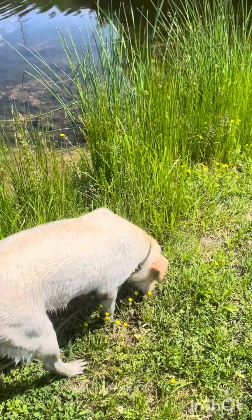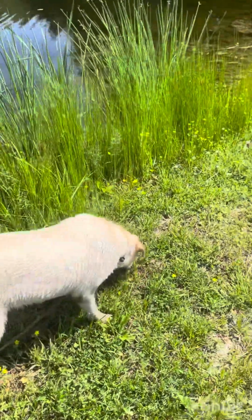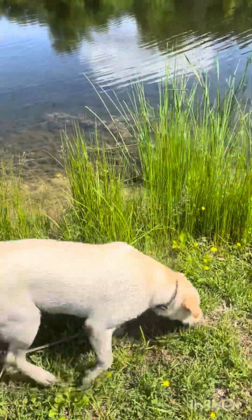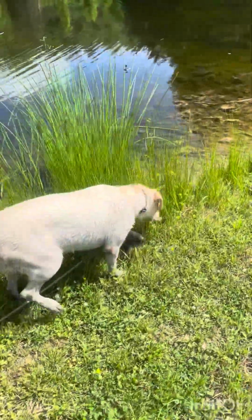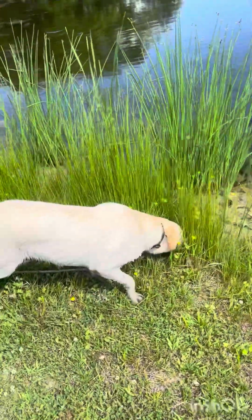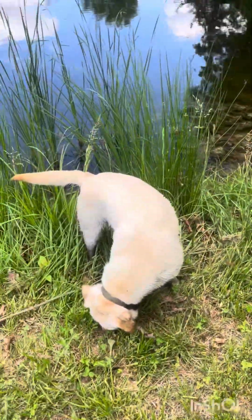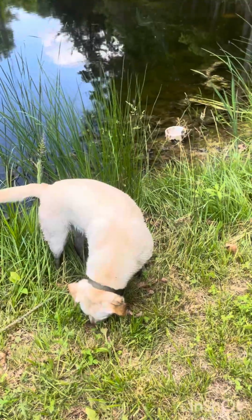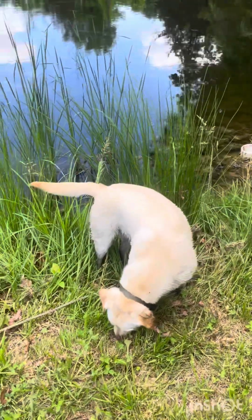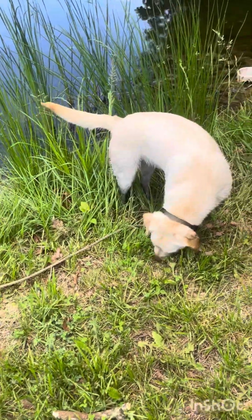She kept coming back to the ground and wouldn't stay in the water for very long, which isn't very usual for Oakley, because once she gets in the water, she stays in the water and you have a hard time getting her to come out. So today was a little bit of an off day for her anyway, but it's okay because I just was patient with her and let her have more time to get used to it and then started her training.